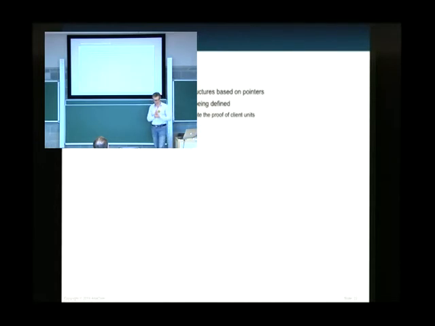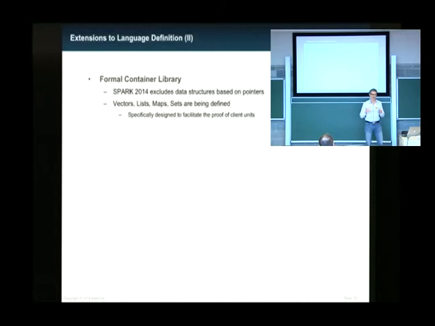Another thing that is being added is support for formal containers. As we said, containers is a library where you have access to common data types such as lists, sets, etc. Typically, the way you implement them is by using pointers all around. That's the way you keep a list ordered, by changing pointers.